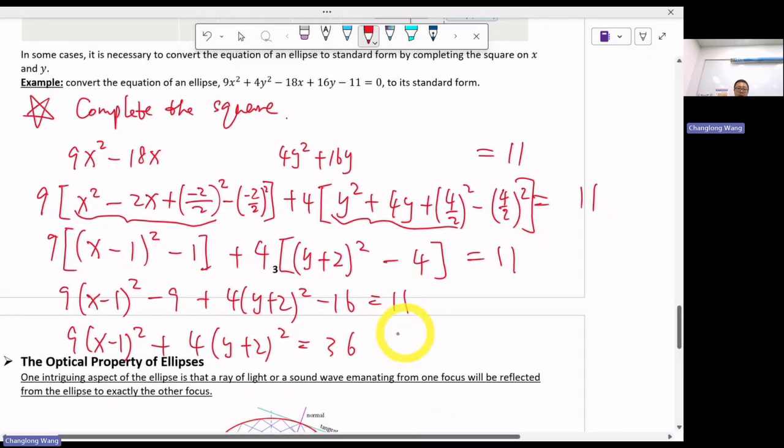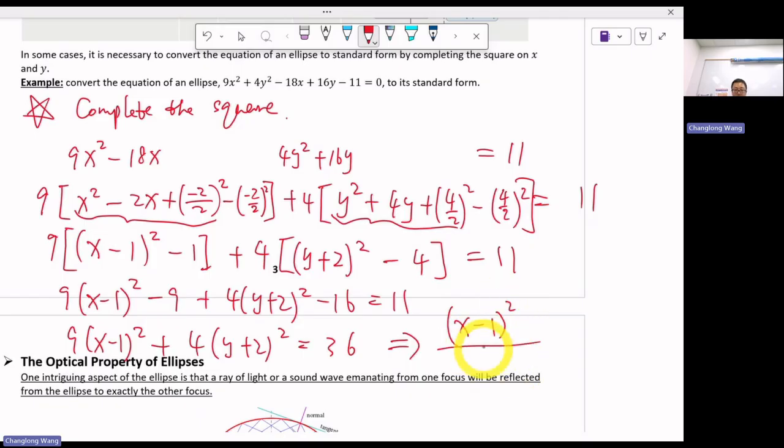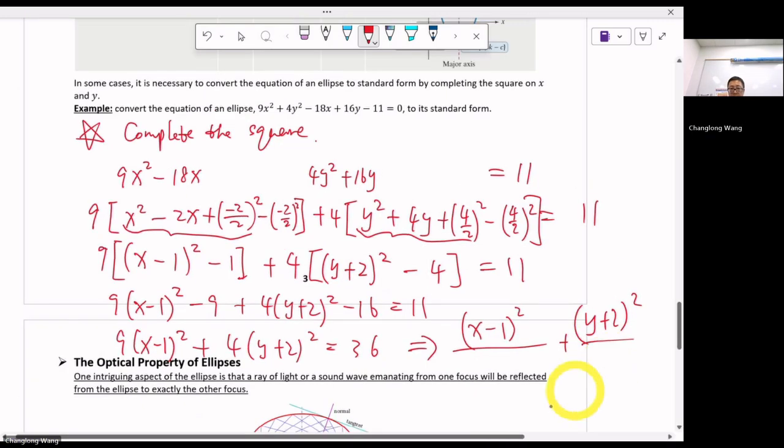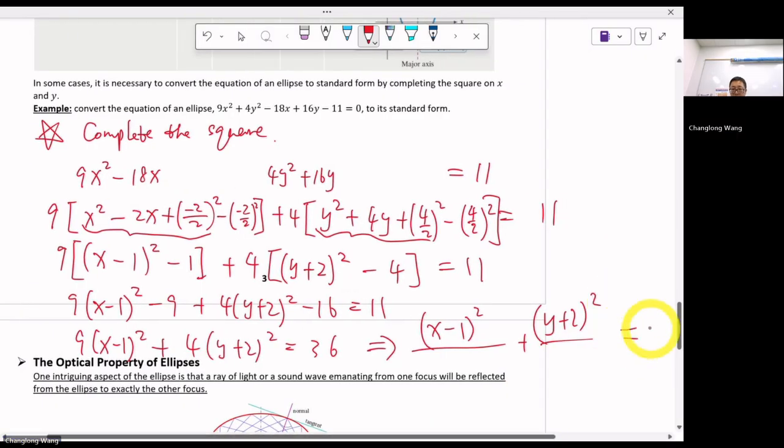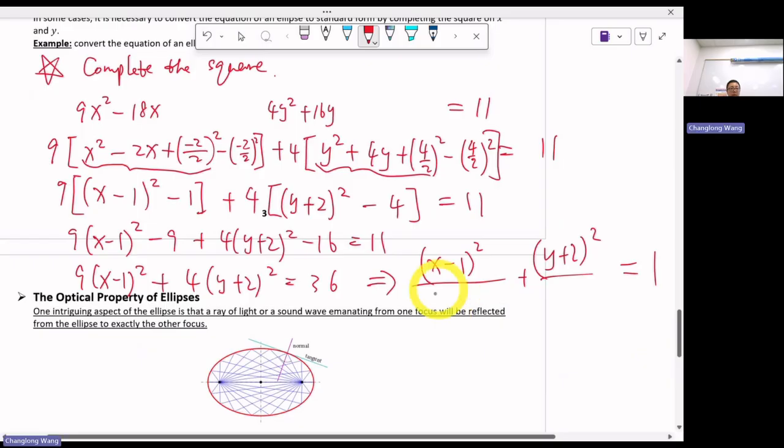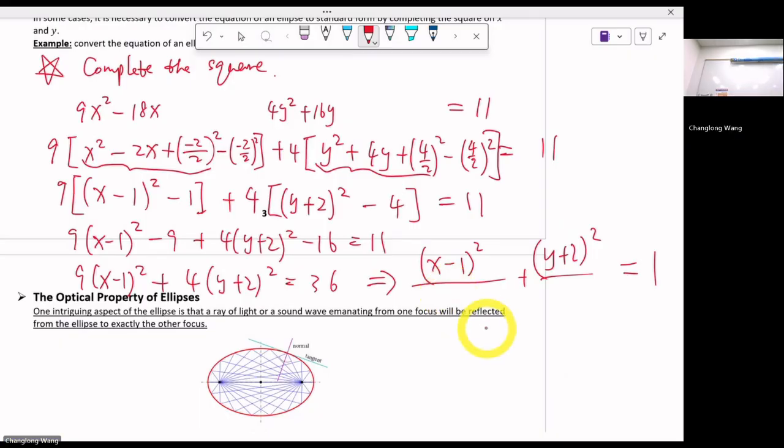All right, so while you guys can do the last step for yourself, I want you to turn that equation into a standard form. And the standard form should look like (x minus 1) squared over something, right? Plus (y plus 2) squared over some other thing equals 1. So what do you think goes underneath (x minus 1) squared? If you needed a 1 on the right-hand side, but you had 36, you divide 36 across the board, right?